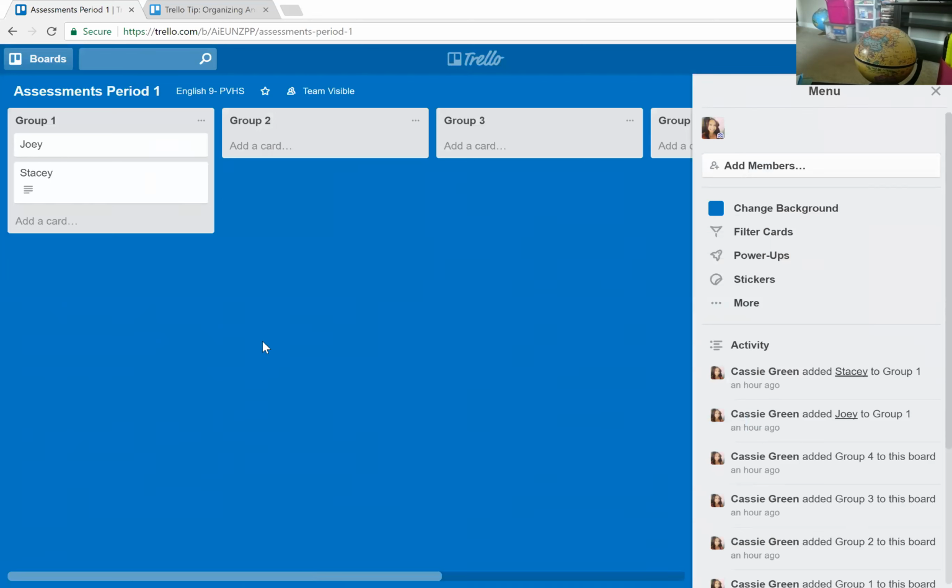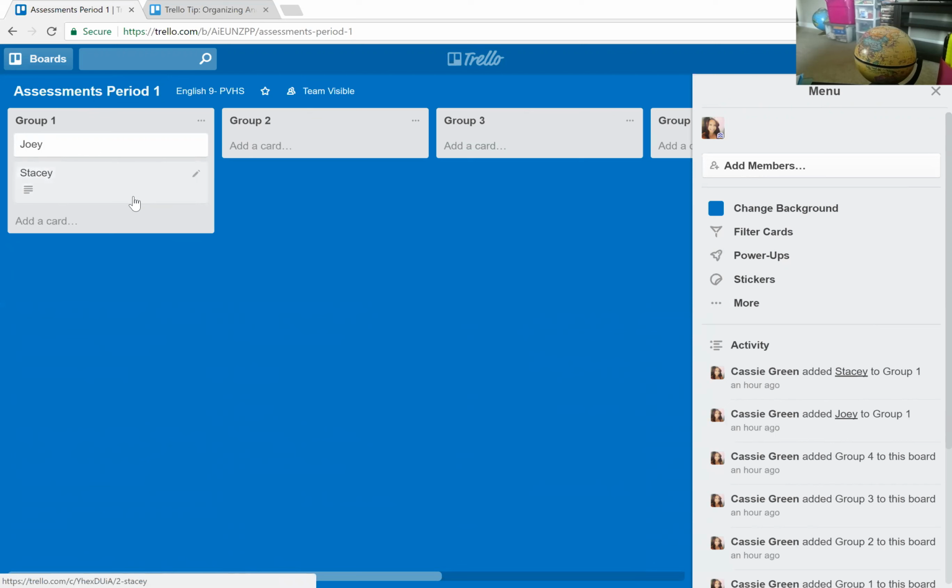Another really cool thing with these groups, so you could use the groups for assessments. You could also use them if you want to split them into like reading groups or things like that. You could add names, and then within here, rather than their score, you could just take notes about how they're doing, things like that. You could also set these up rather than groups, set these up as skills, and then figure out who's working on what skill at what point in time, and then move them as you see fit.